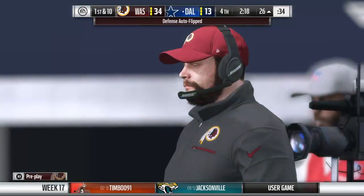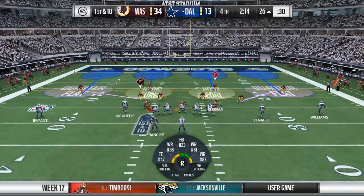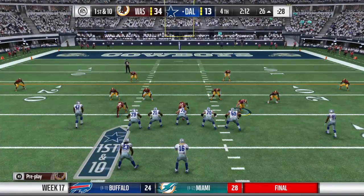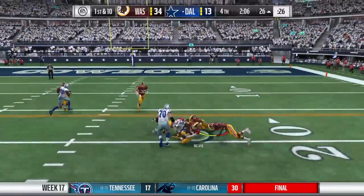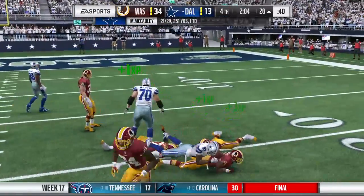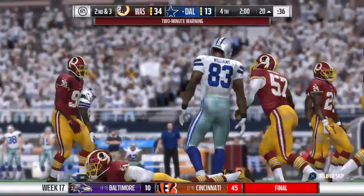One of the feature points of the in route is being able to make a nice throw to the middle part of the field. And for a quarterback, that's one of the better throws and better looks that he'll get. But he has to be careful not to wait too long and let his receiver wander into some tough territory. If he's late with the ball, he can get his receiver hit and hit hard. 7 yards, the pickup on the pitch and catch.